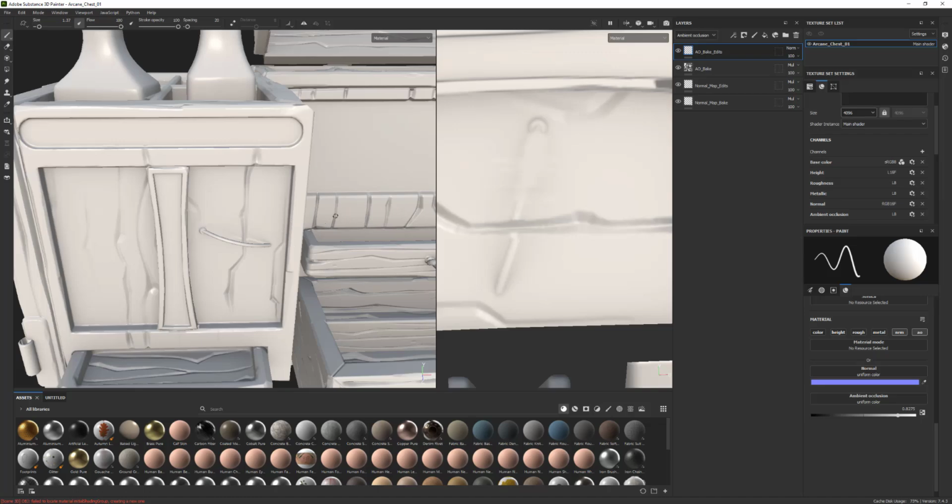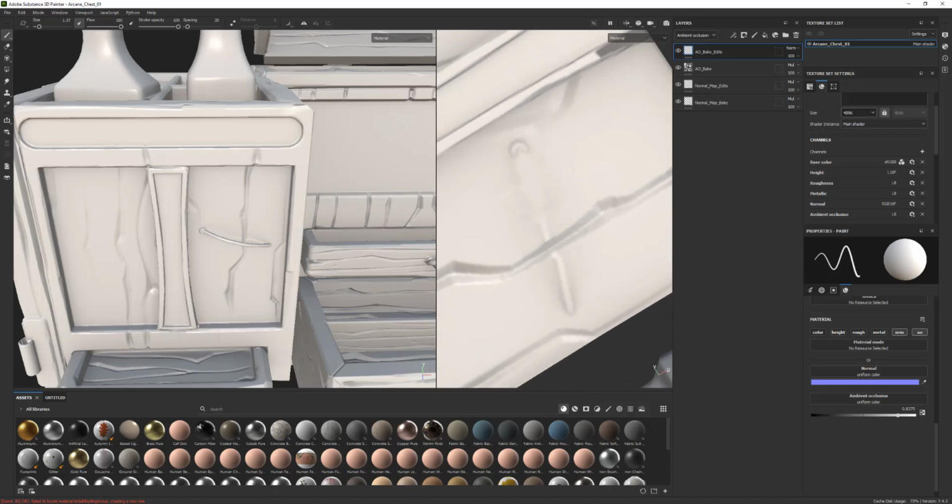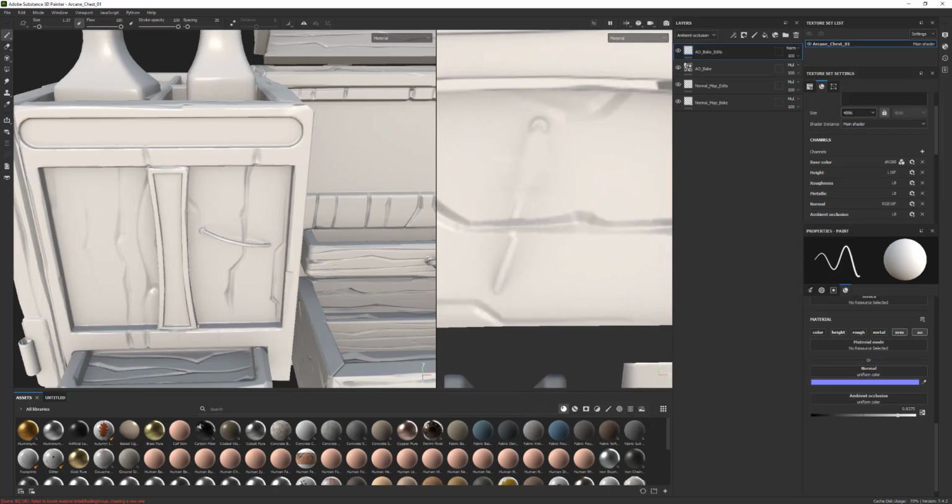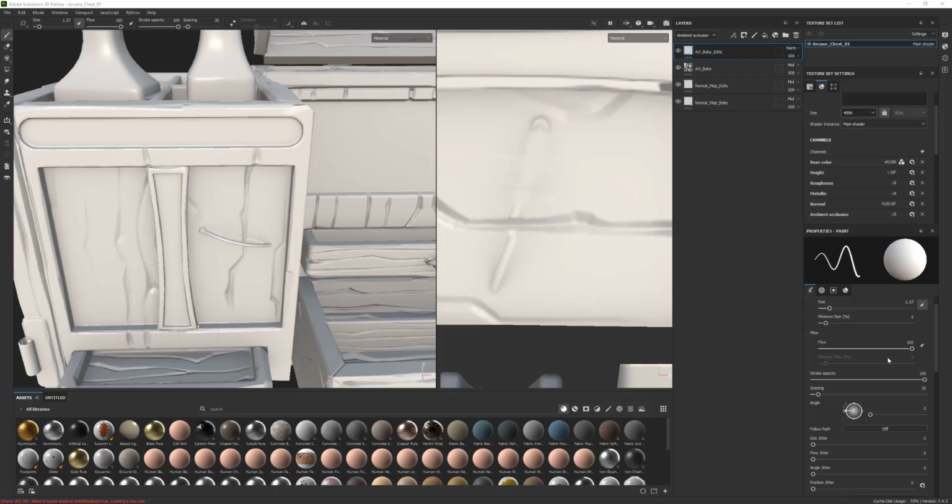Now the AO is a little bit more finicky than the normal map just because the AO has more of a spread in the color values than the normal map does. So if that's the case, you can come up here onto your brush settings and do some stroke opacity and flow adjustments.